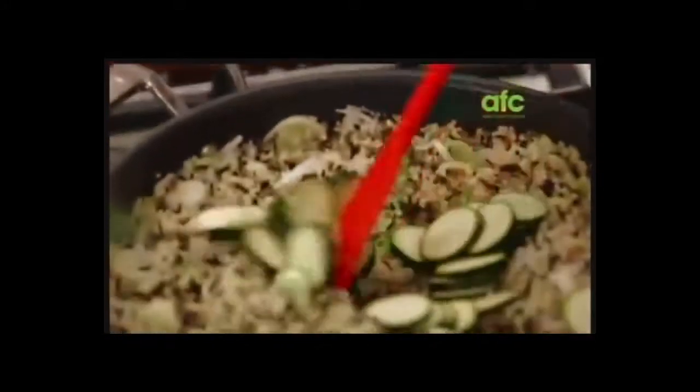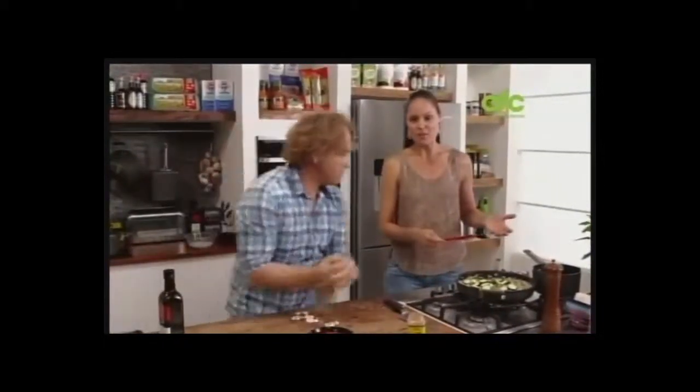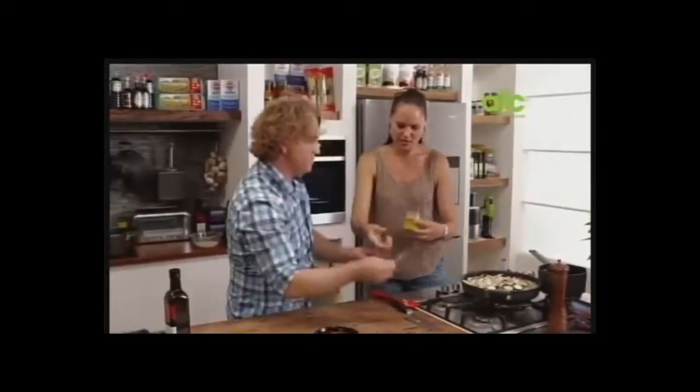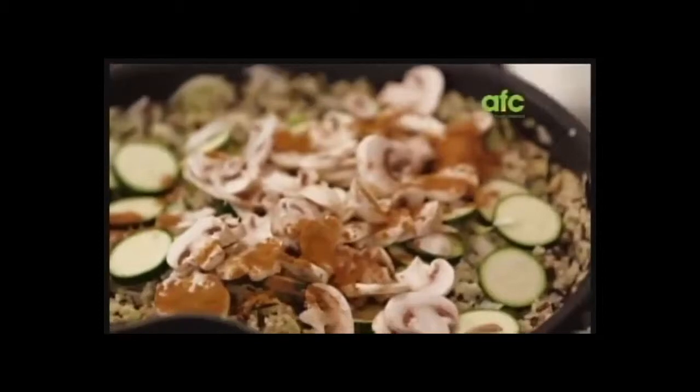And I'm going to add a little bit of that cinnamon. I like the cinnamon, that's a good idea. Yeah, it's just something, you know, I'm always about adding as much flavour as you possibly can to food without complicating it too much. Here we go. All right, thank you. Now, I'm loving this. I mean, with the mushrooms and zucchini especially, there's a lot of moisture that comes out of them. So that's going to help to flavour it up as well.